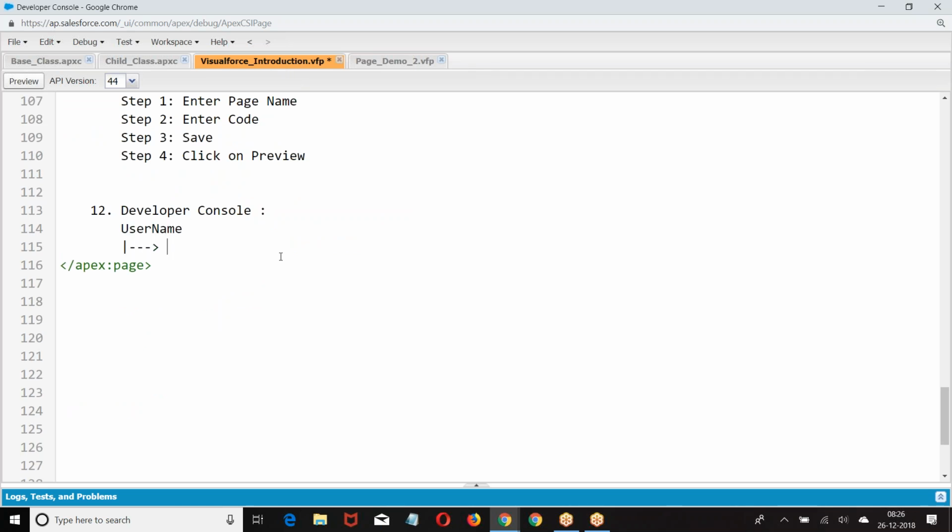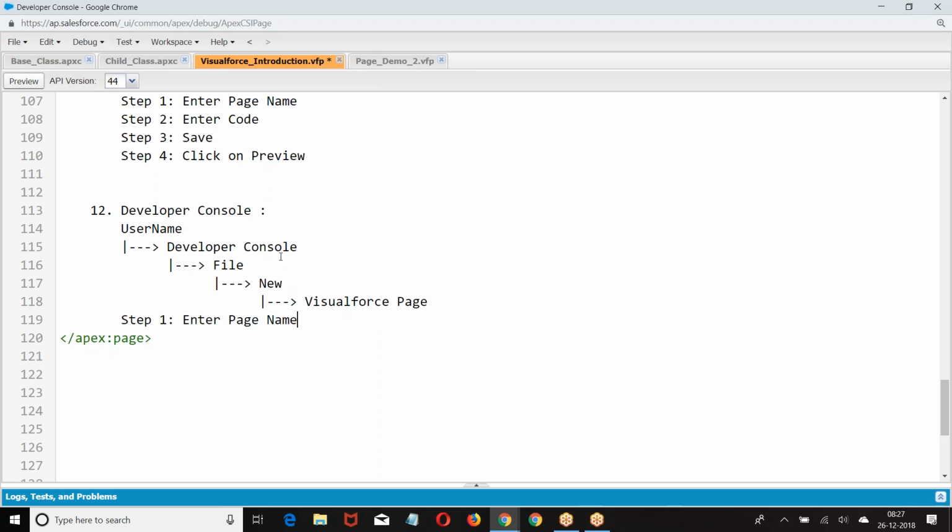Username, developer console, file, new, Visual Force page.